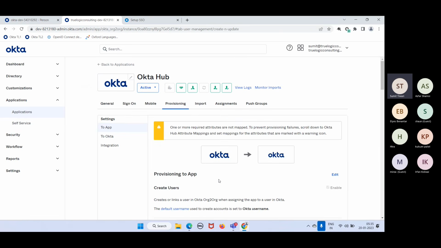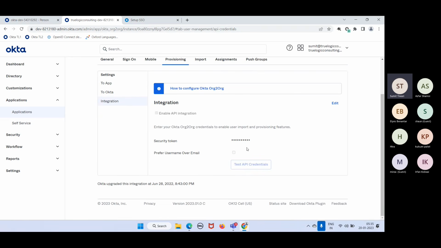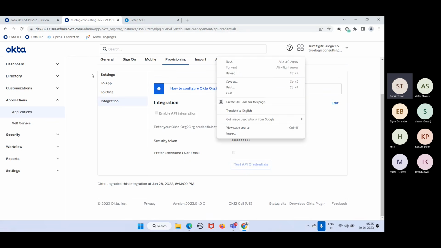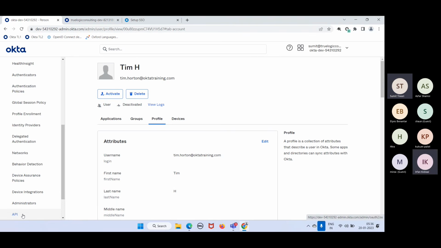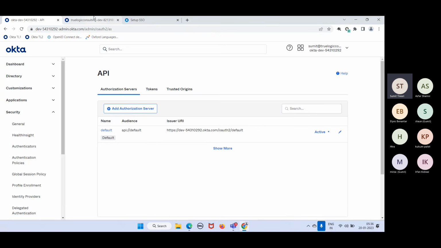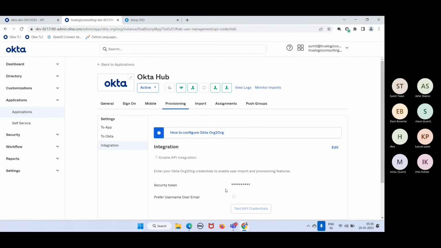And at that point of time, you will not have these options. The only option which you have is this. So you paste a security token, which you will get from the application side Okta by clicking on security, API, right? Any question?